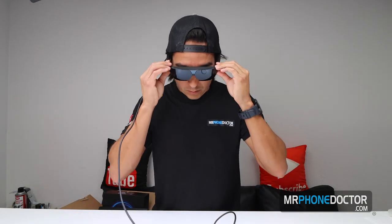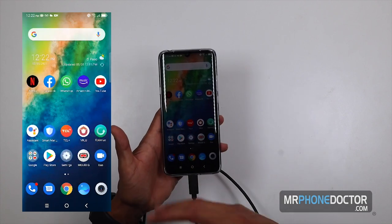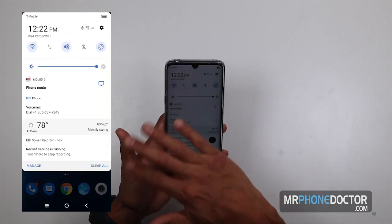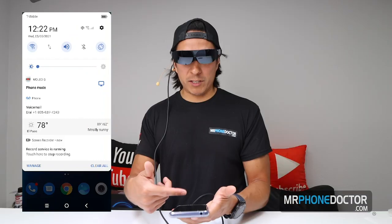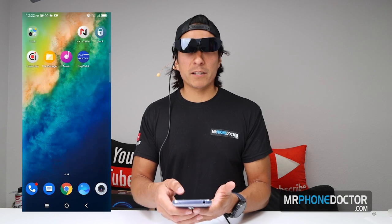Now let's go ahead and set this up in phone mode, where I'll be able to clone my phone and you'll be able to see everything I run using the VR glasses. Oh cool, this is awesome — it looks just like the display. Pretty much what you guys are seeing on my handheld is what I'm seeing in the headset. I wonder if there's a way to turn off the screen — oh yes, there you go. If you turn your display down, no one on your side will be able to see what you're doing, but you still have full vision in the VR glasses. Man, technology has come quite a ways — I really enjoy this, this is awesome.